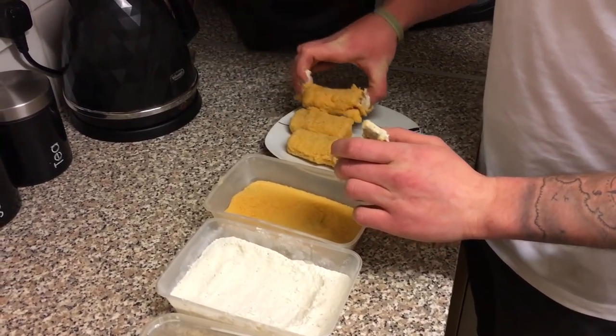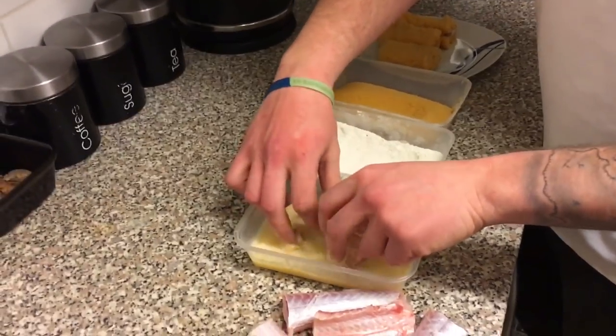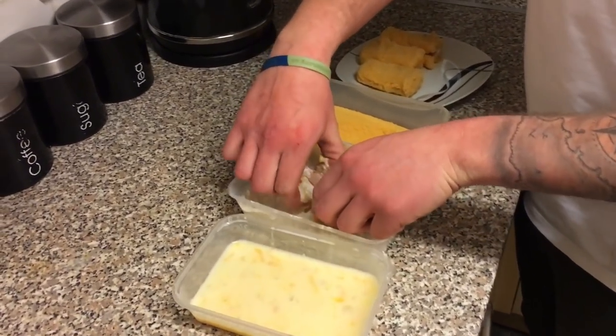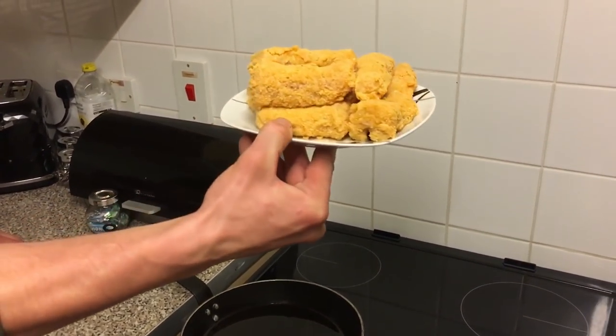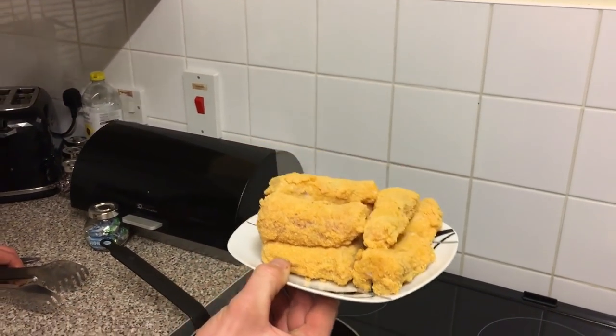Sam the chef man. I'm no chef, trust me. That looks great, mate. The idea of this is getting it perfectly coated all the way around, and you get a really good crunch when you bite into them. Hell yeah. There you go, guys. Well coated. Look a bit like Kentucky Fried Chicken.